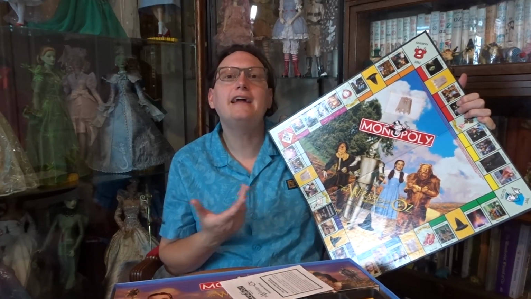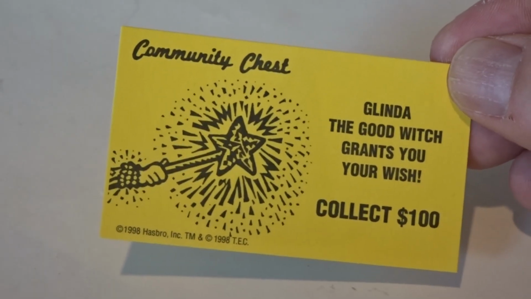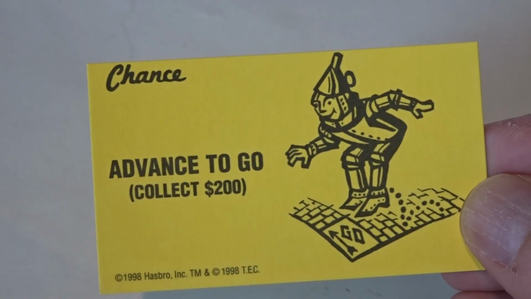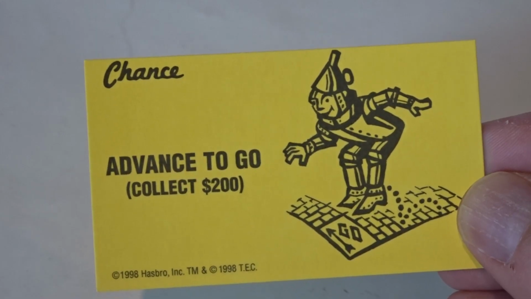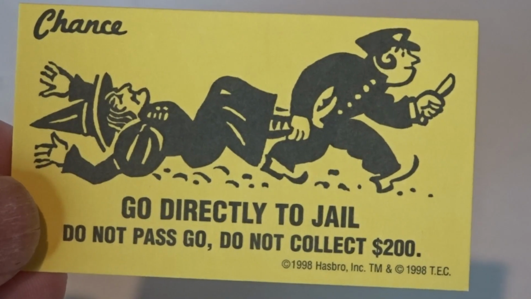One of the elements that I think is a little funny that wasn't changed in this version is the free parking and jail. I feel like those could have been changed to something at least a little bit more Oz-like, but maybe I'm just being a little too picky at this point. But I do think those could have been changed. Because at least with Chance and Community Bank, those cards are given a Wizard of Oz overlay, and each one of them features different Oz elements. And even the Go to Jail card features the Wicked Witch going to jail.